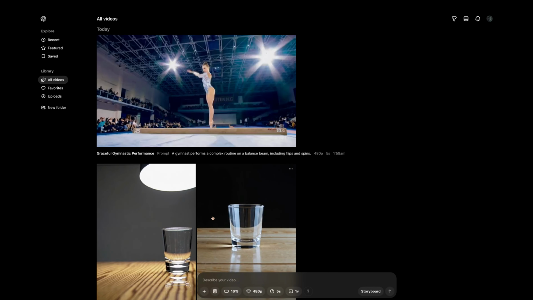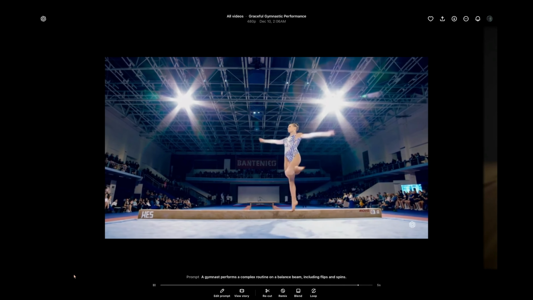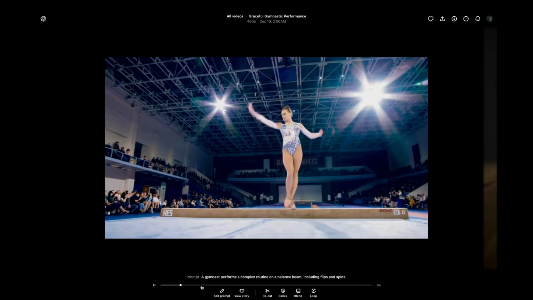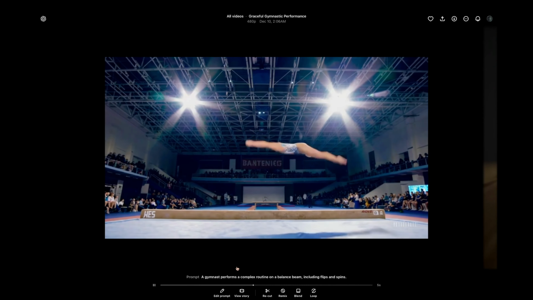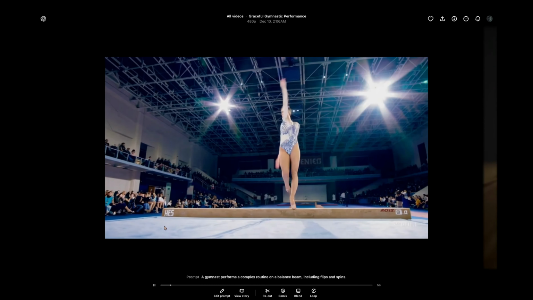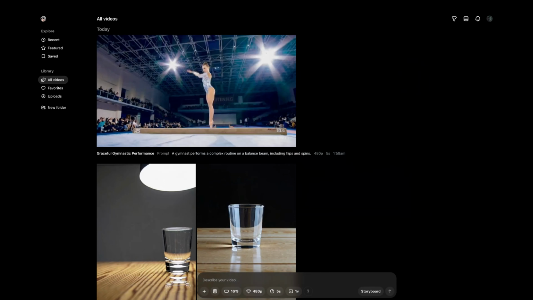One more thing that we can do over here is that you can actually scroll through the video to stop at the exact point. Let's have a look at this video. Oh my god, that's pretty gross. I mean, it's going to be a very good test for other models as well. I don't want to show this more, so let's head back. Even with this video, you can see the realism is very nice. All the stage lights, the crowd around the whole stadium and everything, it's very nice. Where it lacks is just the physics.